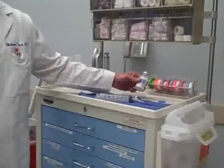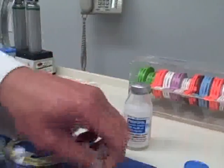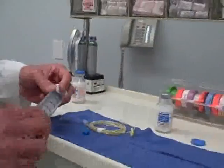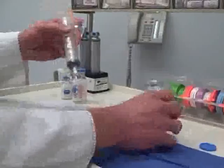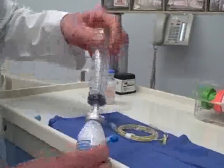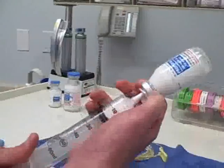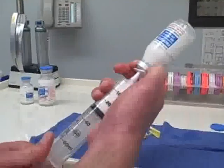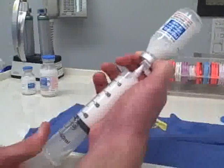Propofol. The use of propofol is only appropriate in a surgical center such as a disc, sports, and spine center. You can see here that propofol comes in a bottle such as this. It's typically administered either as what we call a bolus — one single dose — or through a continuous infusion. Generally we would draw this up before the patient comes in the room and have it all prepared. This white milky liquid is the medicine — it's the propofol.